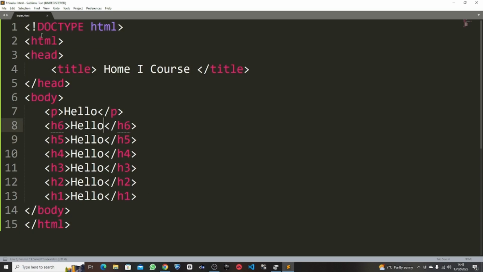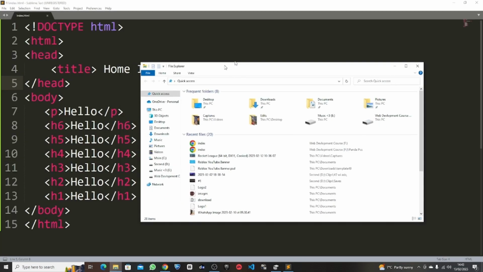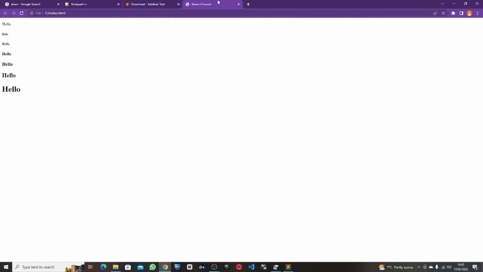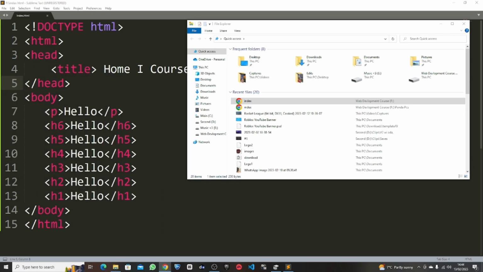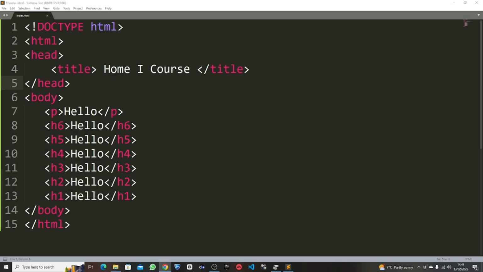So yeah. What we're going to do now is open up our file explorer. We're going to open index, which is already here. As you can see, the paragraph is a bit bigger than H2 and H3, but about the same size as H1, H6 and H5, but about the same size as H4. Let's close off all these other tabs. And if you have 2 monitors, you can just bring it over to your other monitor, which is where I'm going to put it now. But I will drag it over when we need to preview our code.